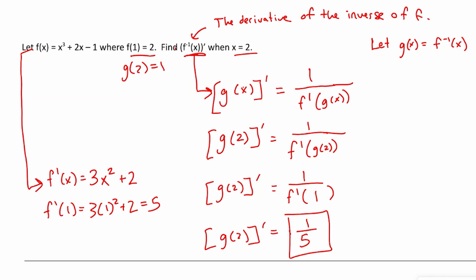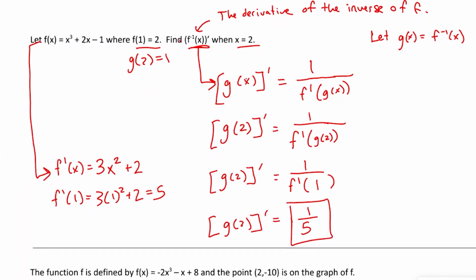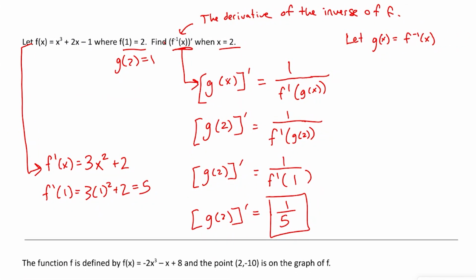So a couple of things, just to really solidify this. One suggestion I have, and I think this will help when you're doing these inverse problems, is to actually give the inverse a name. Instead of writing it like f with a -1, say it equals g, or just give it a name. And I think the algebra just works out a lot nicer that way. Any questions so far?